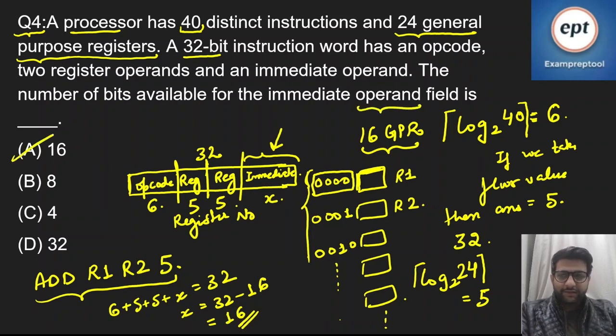So for these types of questions, just draw the instruction format. Just try to get the number of bits required for each of the fields, and you can calculate the missing values by just adding the bits for all the different fields, right? So try to be very confident with these types of questions. You don't want to lose 1 to 2 marks in the GATE exam. And you should be able to solve such questions in 1 minute.